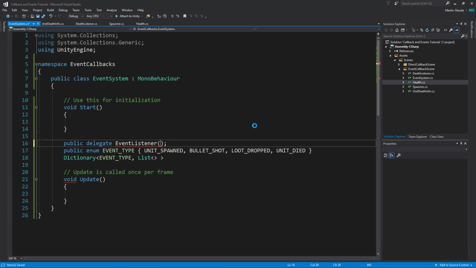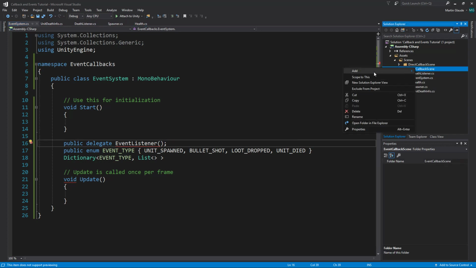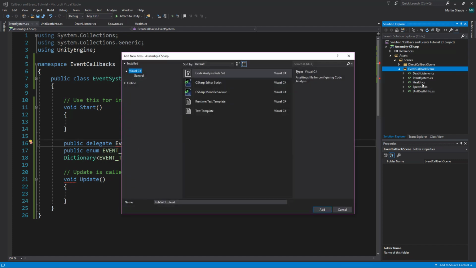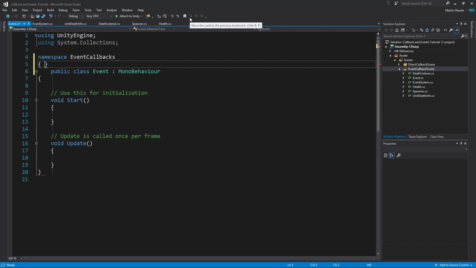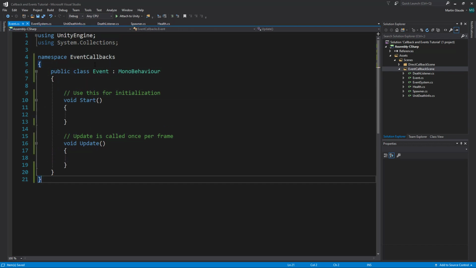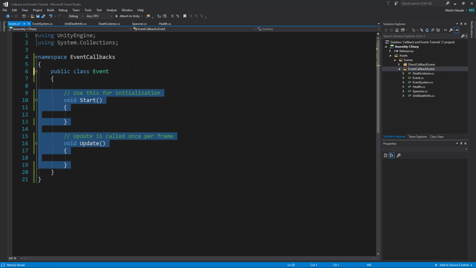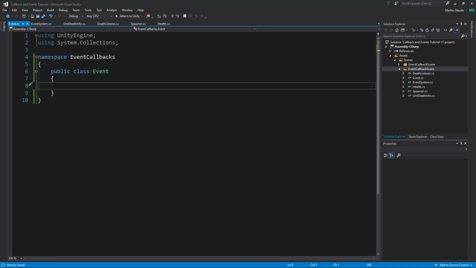Which is already something in Unity, so we'll just do another namespace thing. Let's create a new class in here. This is going to be called event, and it's going to be in our namespace, because namespaces don't do much mechanically. What they do is they allow you to define stuff, and you don't have to worry about duplicating names. There are no name duplication concerns with things outside of the namespace.